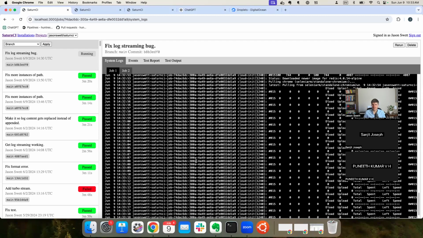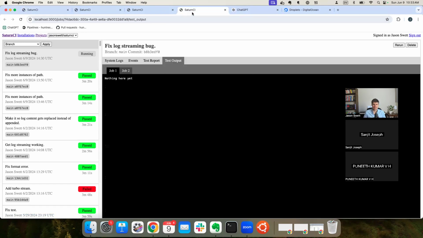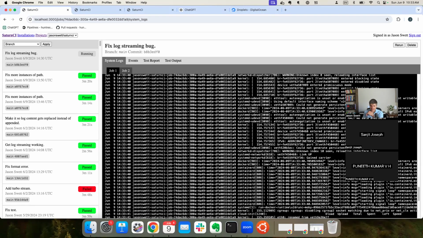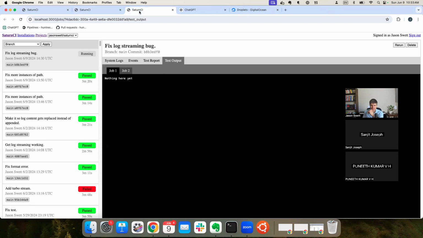But that is a lower priority than getting the test output working, because right now there's just no test output at all. And with the system logs, you do have to annoyingly scroll, but at least the content is there. Whereas with test output, it's just not even there at all.